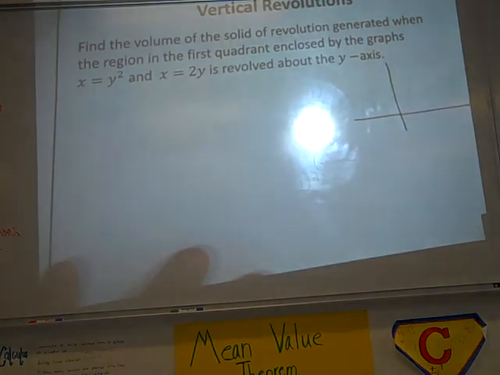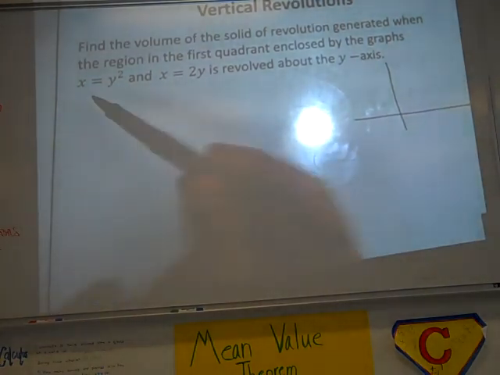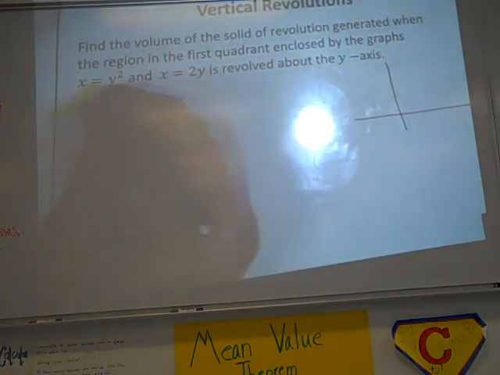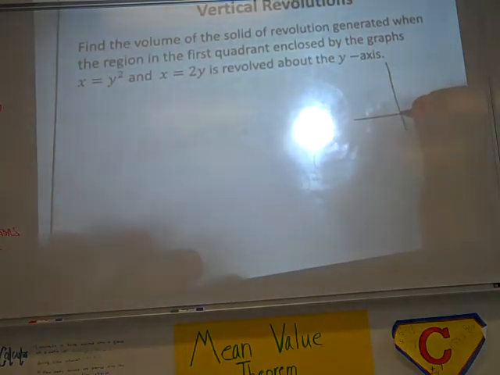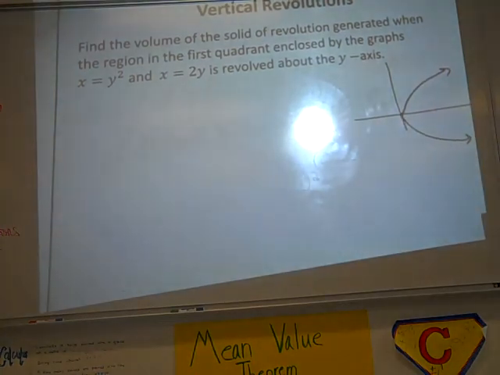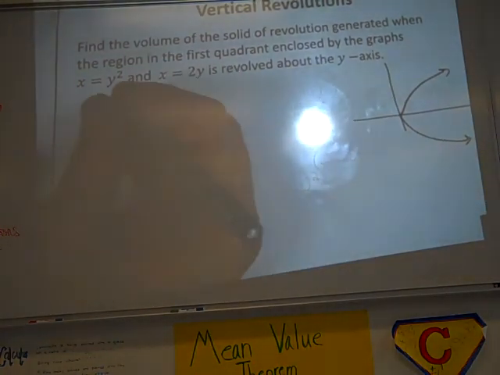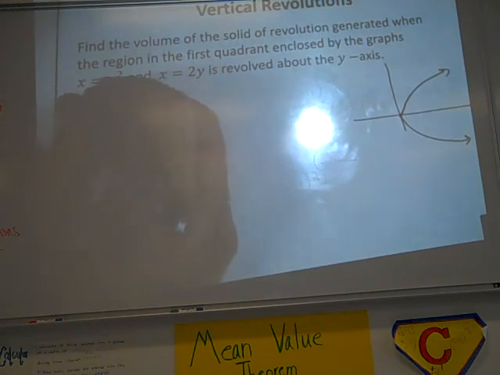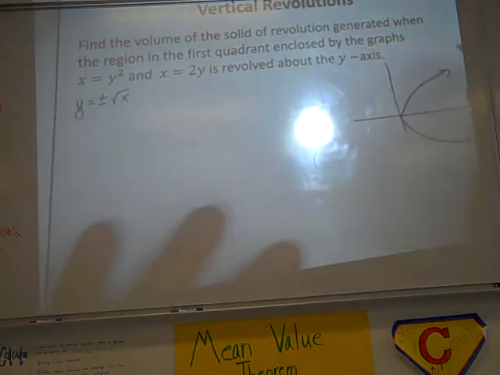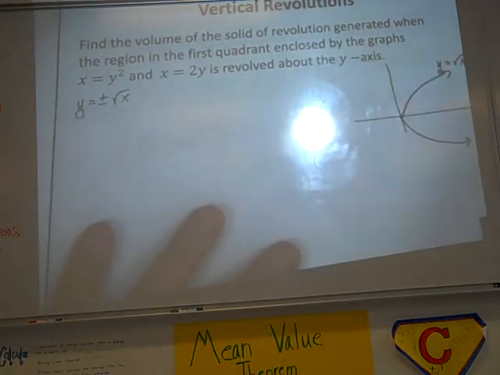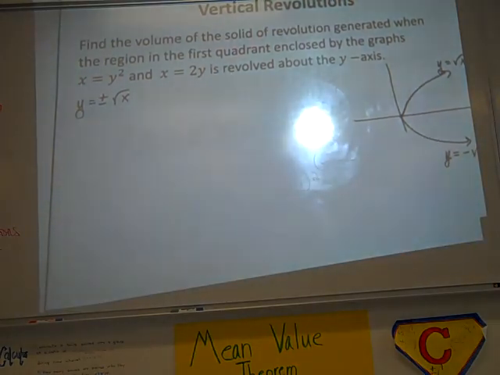Again, no graph is given. Depending on your comfort level with pre-calculus, you know x equals y squared is a sideways parabola, and so you would pretty quickly generate something that looks like that. If you don't know that, let's get this into y equals form. I can take a square root on both sides. That means I'm going to have y equals plus or minus the square root of x. The top part is positive square root of x. The bottom part, negative square root of x.